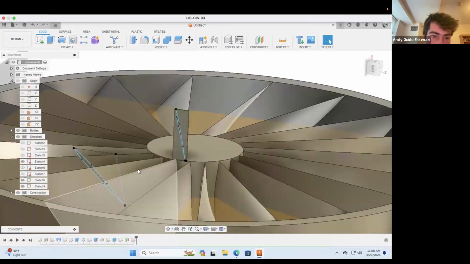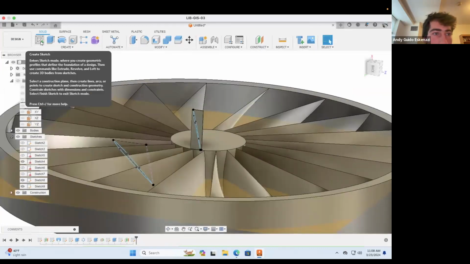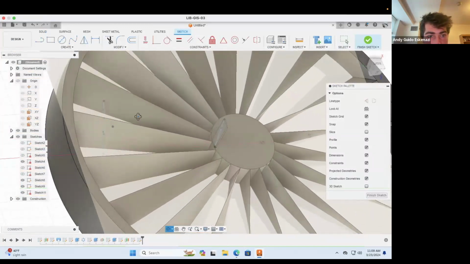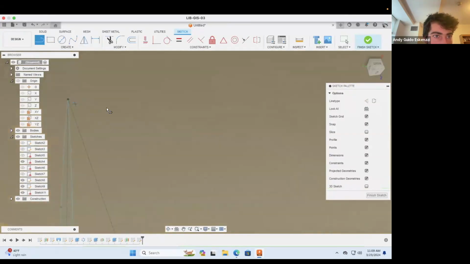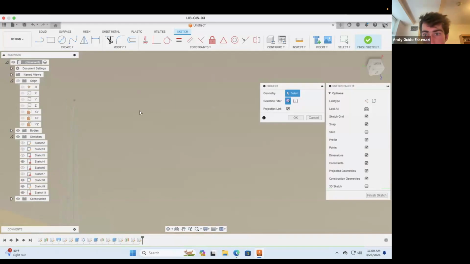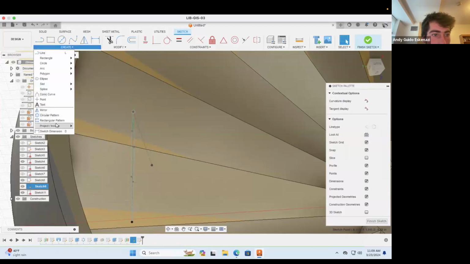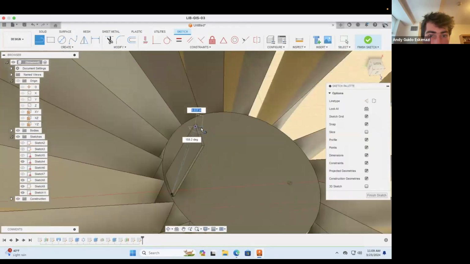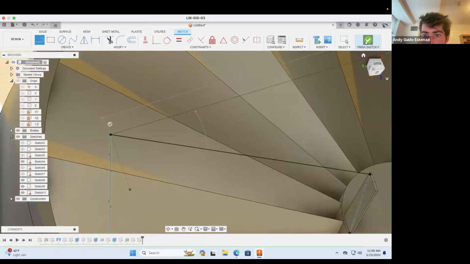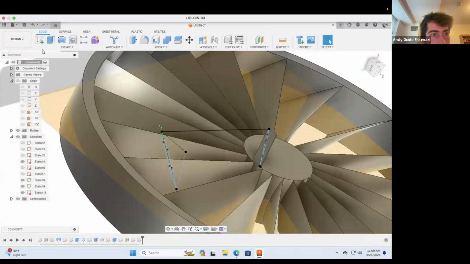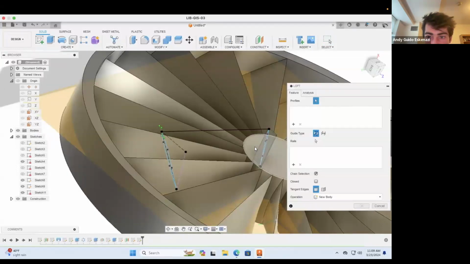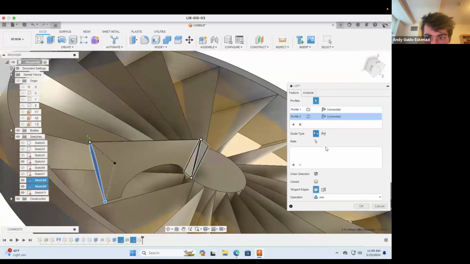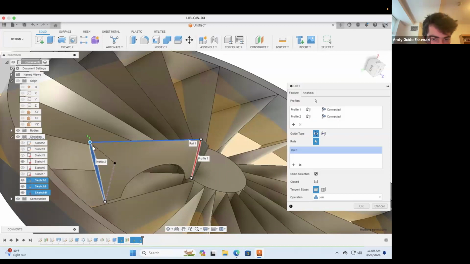I'm gonna try one last thing, which is if I were to make a sketch here at the very top plane of these guys, and I wanted to draw a line that went from, well, actually, I would need to do a project of that point. Let's see. Okay, or leave it like that.